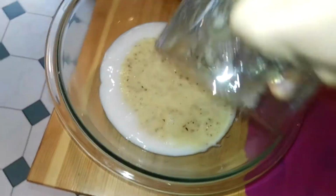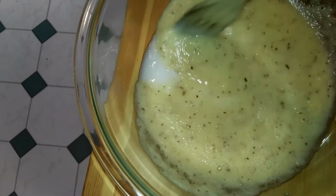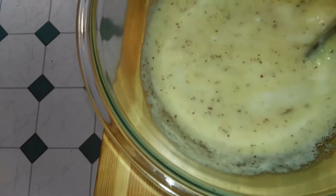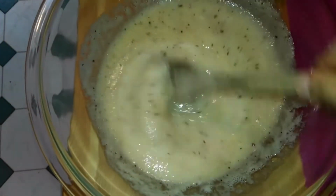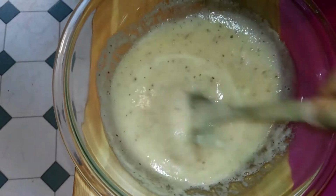Just get as much of it out as you can, and just mix that together. And at this point, if you were just going to be making white kimchi, this is where you would basically stop with the sauce. But we are going to add the Korean red pepper flakes into this mix as well. So just kind of mix that until it's incorporated.